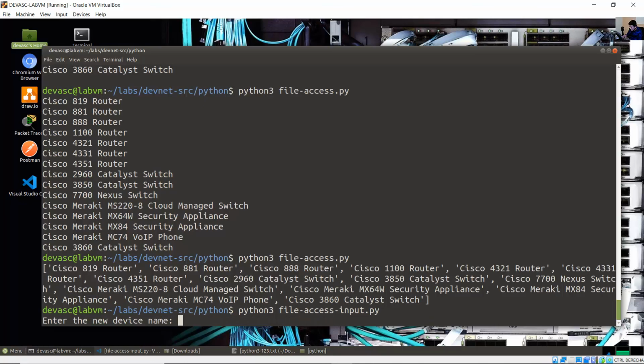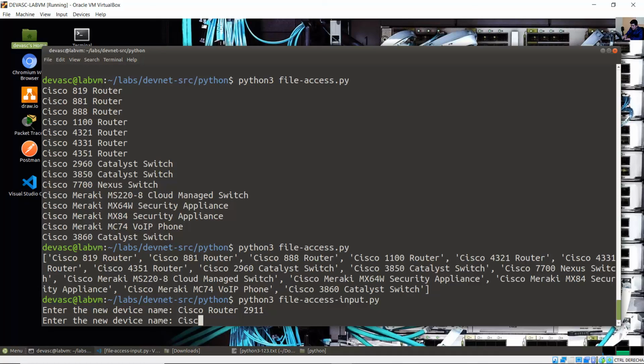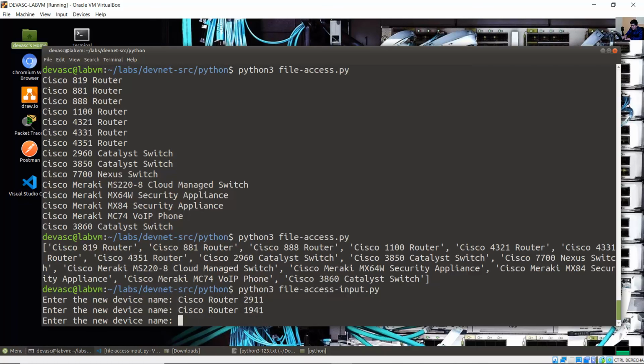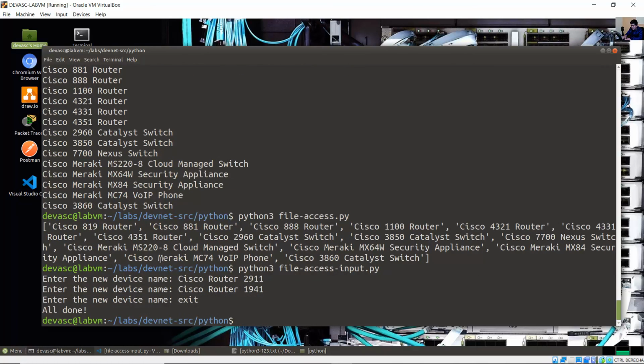Enter and device Cisco router 2911, Cisco router 1841, and if you use exit, all done.